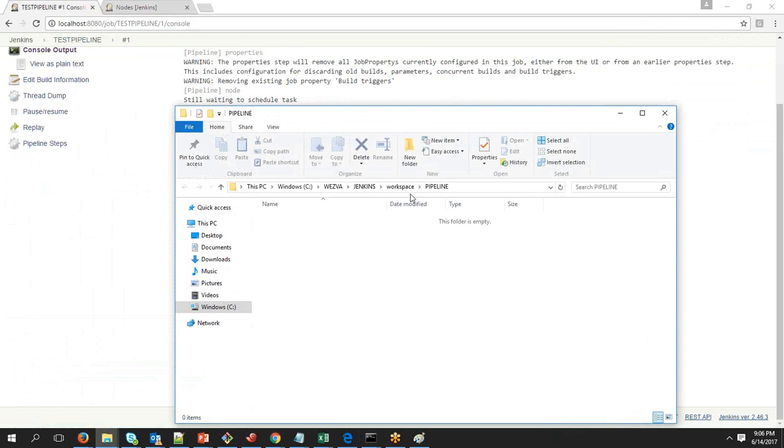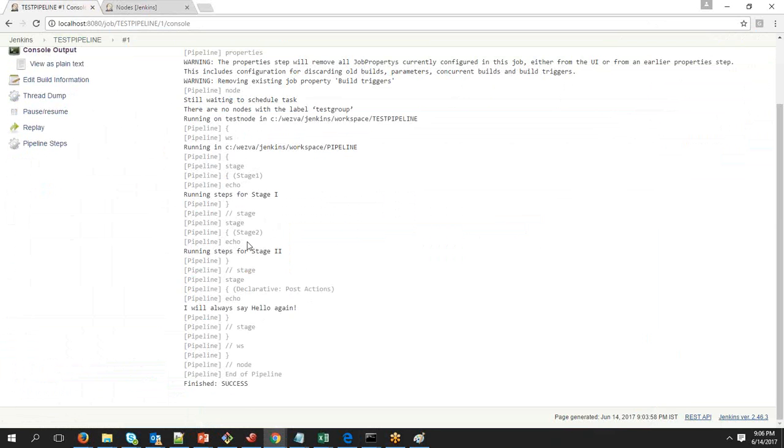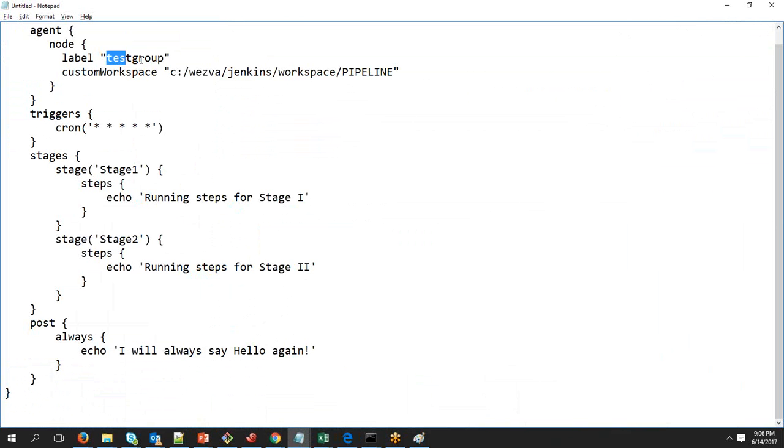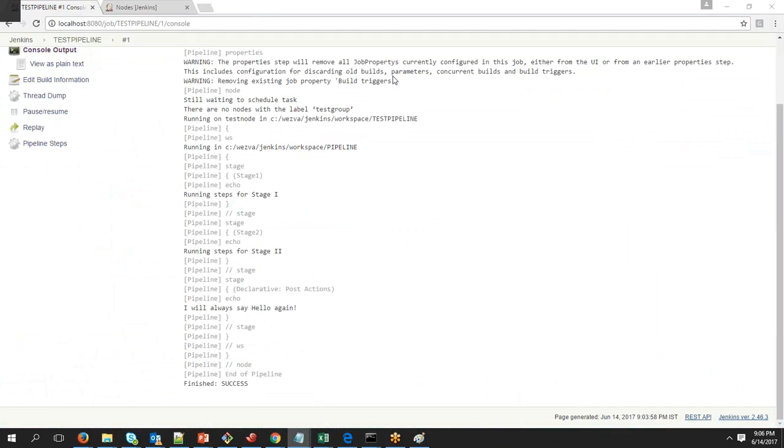Now it has not created it with this name, but I had given this folder to be created, so it is using this. That is how, whatever configuration you give, it is going to work based on that. So here I said use this group, create this directory and use this, and in that it is trying to run all the stages one by one.